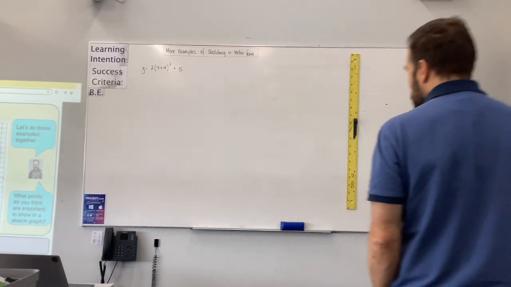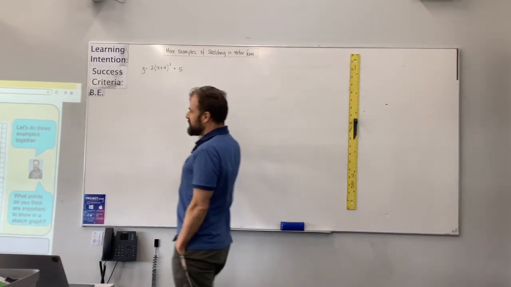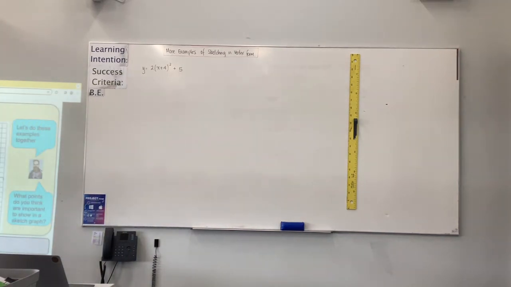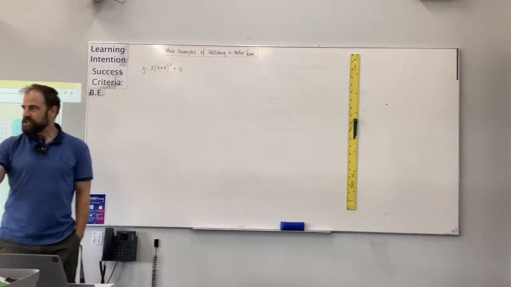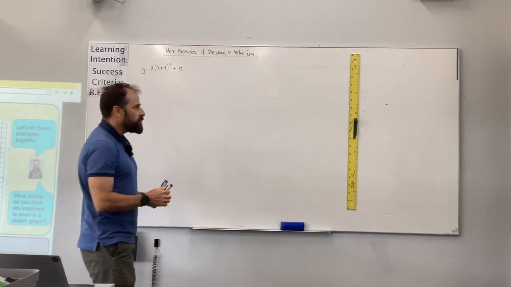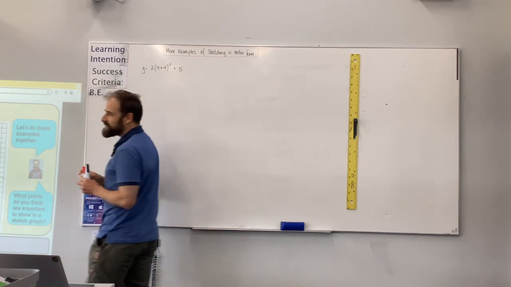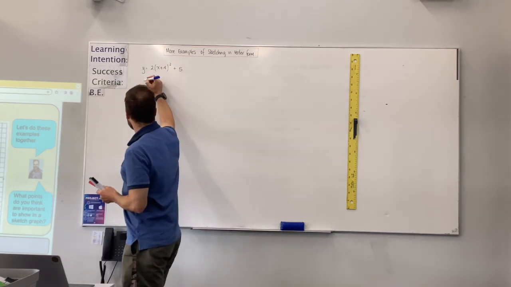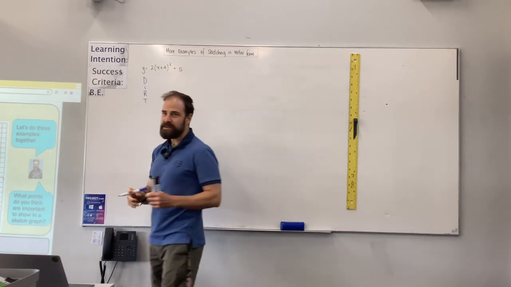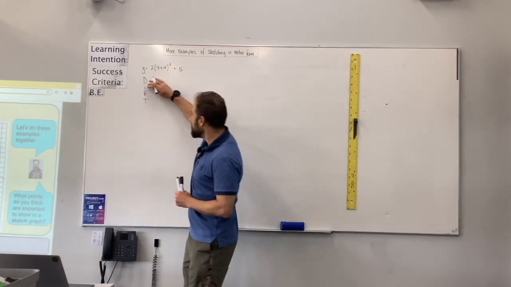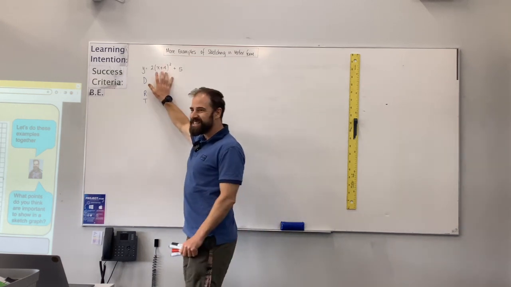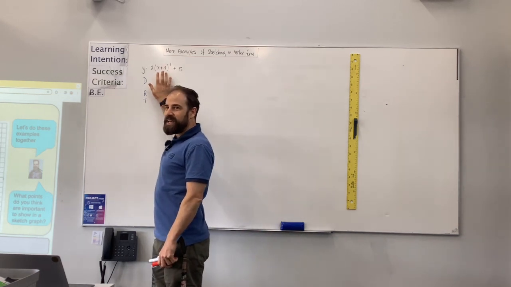Right, if we are going to sketch in vertex form, the first thing that I need to do is consider what are the dilations, what are the reflections, what are the translations. What was the word that we used to remember that last lesson? DRT. All right, so we've got a little I there. The I actually means nothing. I just want you to remember the DRT. So, in this example, is there a dilation?